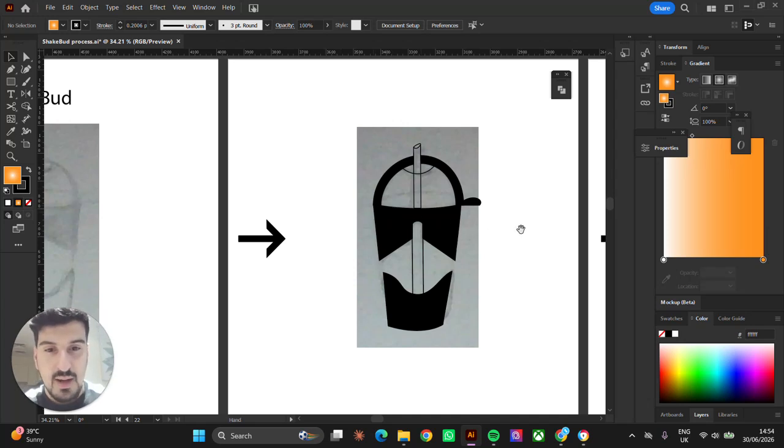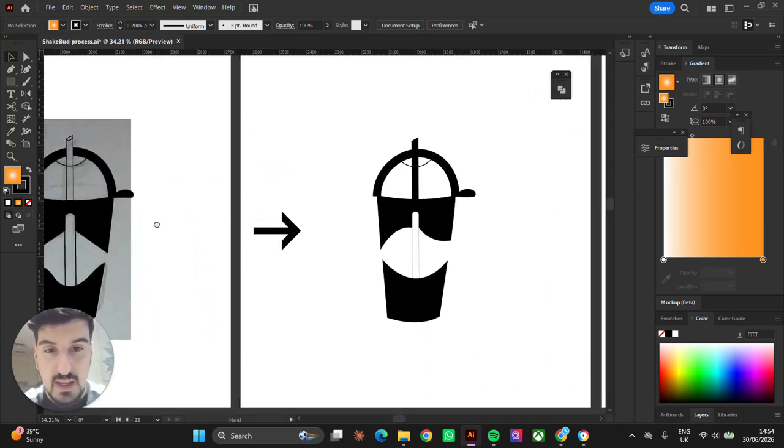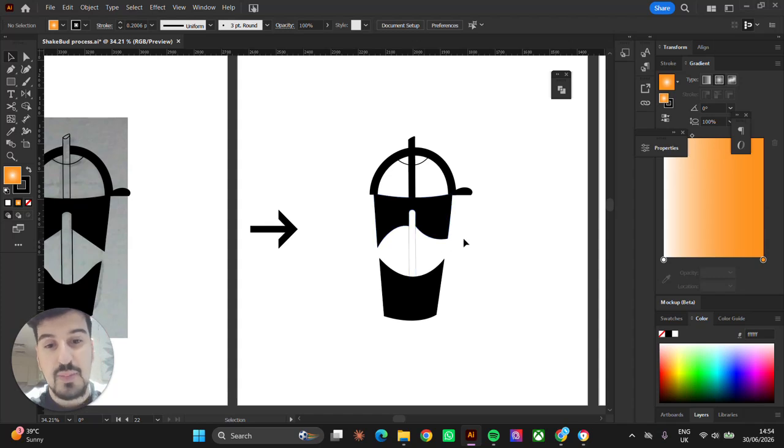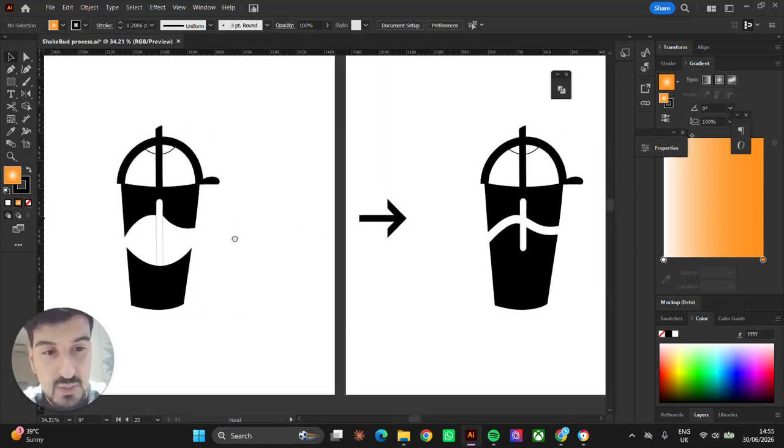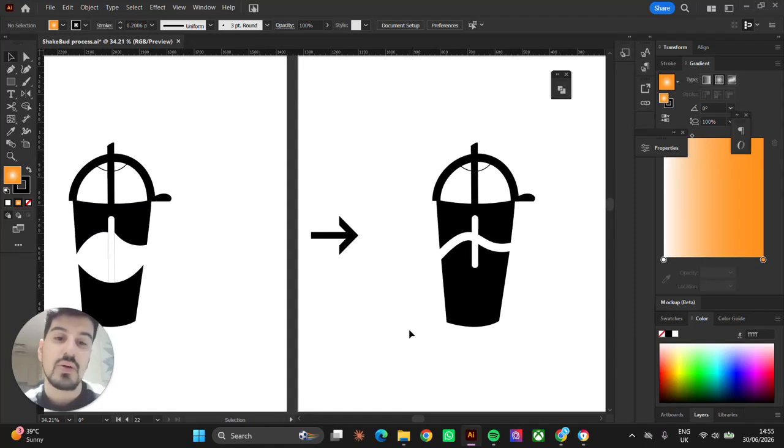So going to the next stage, I started by tweaking the top part of the shade, the top part and the sunglasses. I didn't want to change it too much, but I wanted it to have waves and movement, bringing a bit more character in, and then tweaking it all the way through. So in this stage, I'm just tweaking the top part of the sunglasses and then moving on to the next one. I wanted to move the bottom part of the drink as well, so it has some sort of wave line and a bit more potential to add more character and less empty space in the middle.